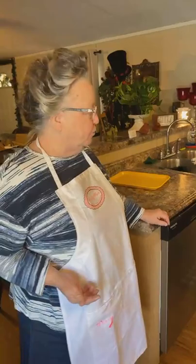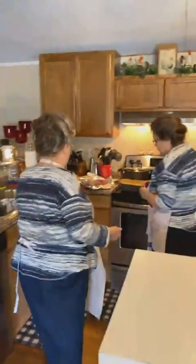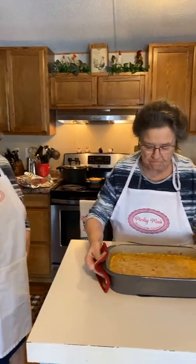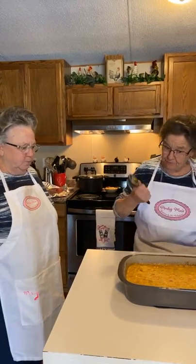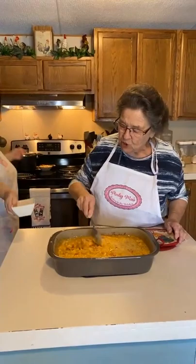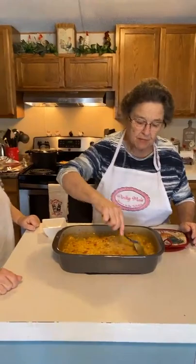Do I need a pot holder over here for you? Well, that would be good. It's gonna thicken up like you said. It'll thicken up. That looks really nice, Mary. And I'm gonna spoon it and see, because like I said, I did this different from what you normally do, because I was trying to speed up the time. It's gonna thicken up whenever it stops bubbling. I'm gonna stir it up. The noodles are done. But I tell you what I would do, let's simmer it for a little while.